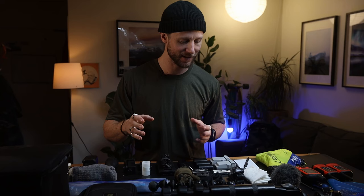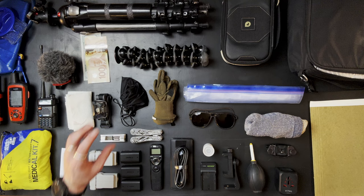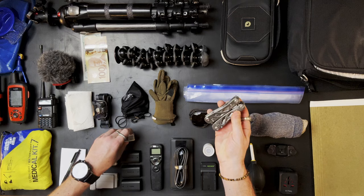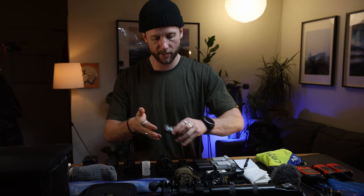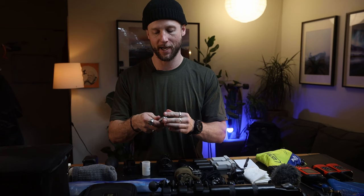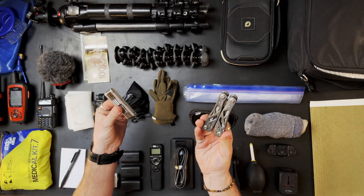Batteries — goes without saying, take lots of batteries. All of them charged — they don't go in my camera bag unless fully charged. After that, I've got a little bag of AA and AAAs. I've also got two little tools: one is a multi-tool with all the fun things in there, and the other is a photography-specific tool — all those little things you need when a base plate comes loose or you need a weird hex key. With these two tools you can pretty much fix anything camera related.